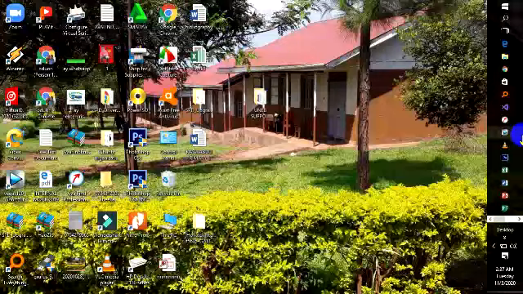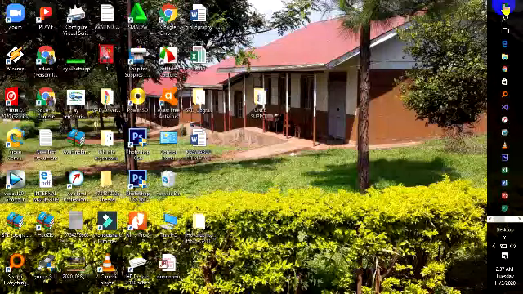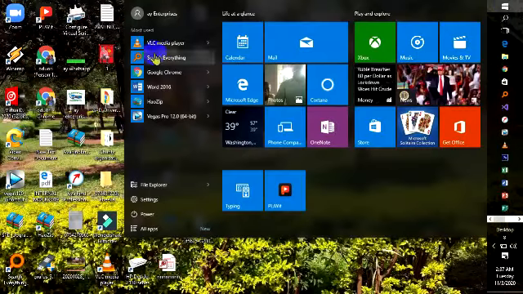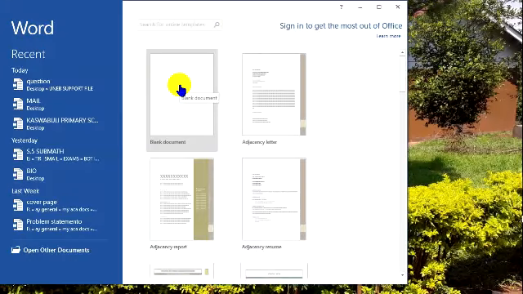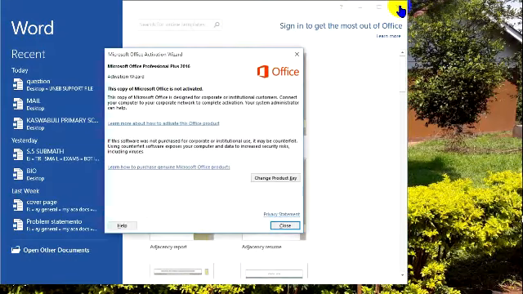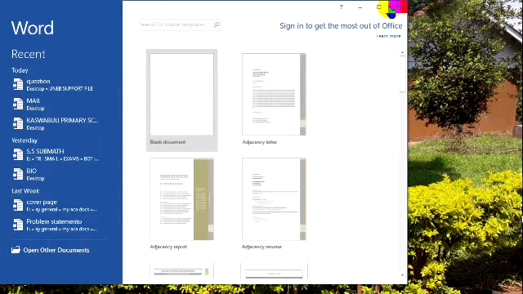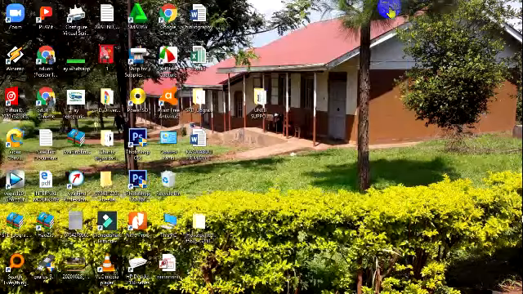So in this case, if I'm to open the program, I'm using Microsoft Word 2016 as the software, and I hope this is the same software you may be using, or you may be using a different version of Word, but all remains the same. The feature will always remain the same.